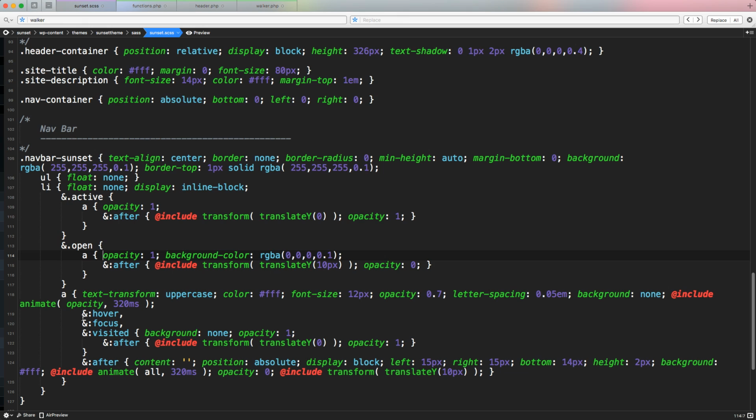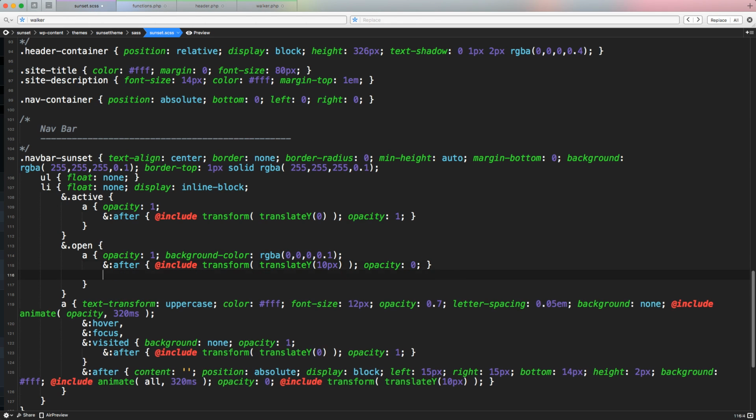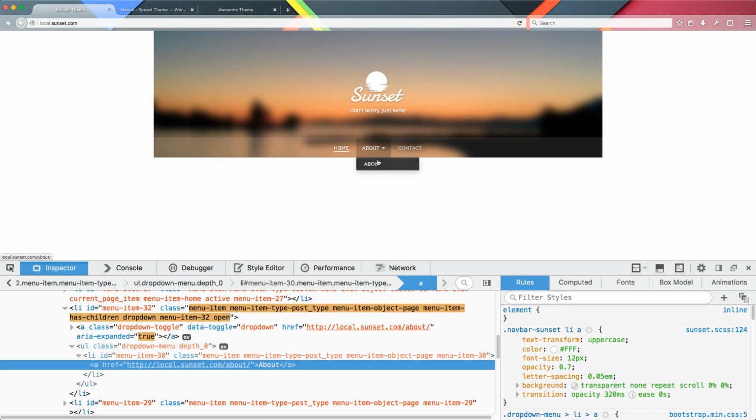Plus we have to respecify this hover part because Bootstrap has another class. So in the case we have the open container and the a, Bootstrap specifies again the a element with rollover, focus, visited, and we have to create another status here, another effect for the bar. So we can copy paste all this stuff. Let's open here and roll over. Now we see we have a little bit of style and I kind of like it. Of course, we can always change it. You can apply your own style.